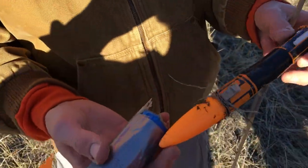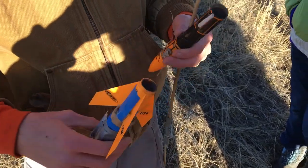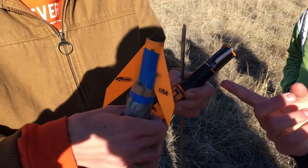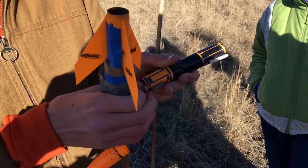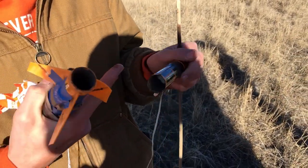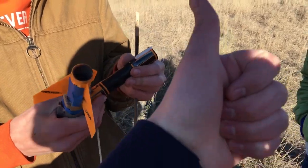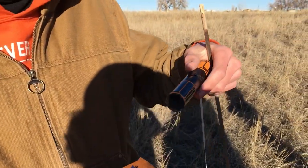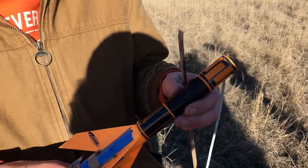Okay, so we found the parts of the rocket. This was broken off, and as you can tell, this melted, and the parachute never ejected because I think it got stuck in there. Yeah, it got stuck, but this melted. The tissue's still in there. It's not singed, so it must have been. So then this must have. See, this went in there like that. Crashed down, and the force snapped it.